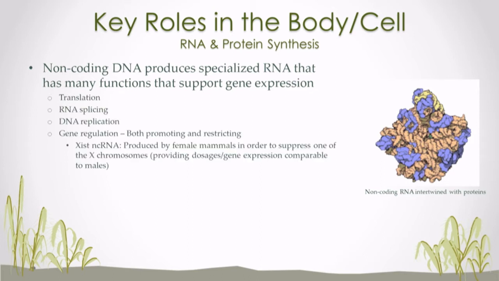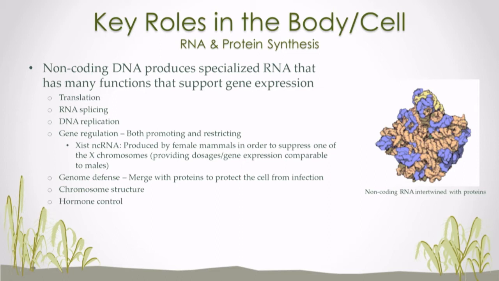And I'll go over these quickly because I think we're running out of time. There are some of the processes that they do, right? So they can be involved in translation, which was making the amino acids, RNA splicing, so they can bring things together, DNA replication, gene regulation. So if your body's got enough of a particular something in it, or the cell, it says we don't need any more of that, and often they will actually block that from being done. They'll get in the way of all these things from being produced.